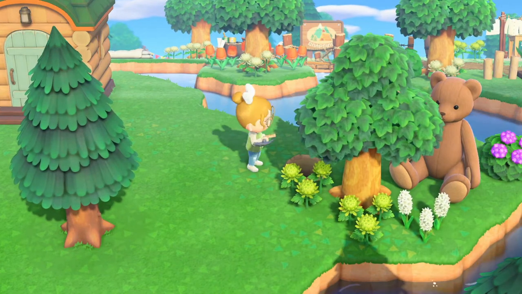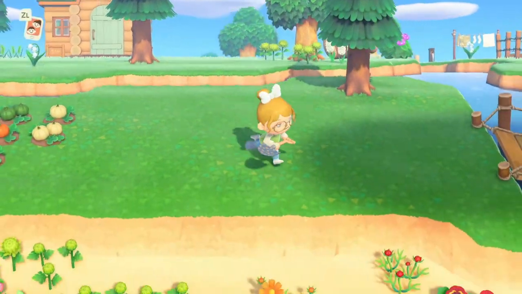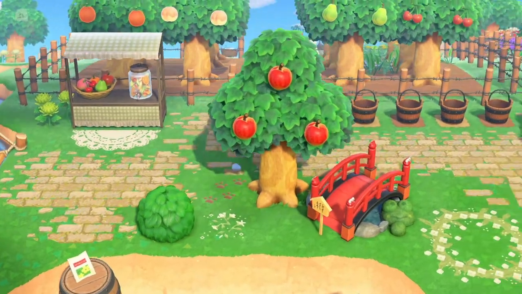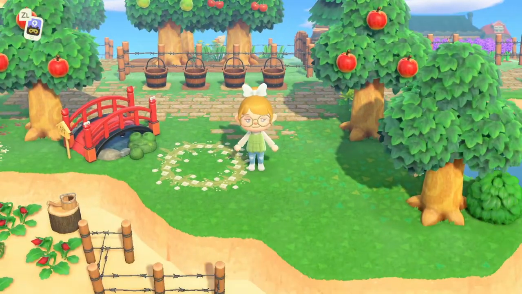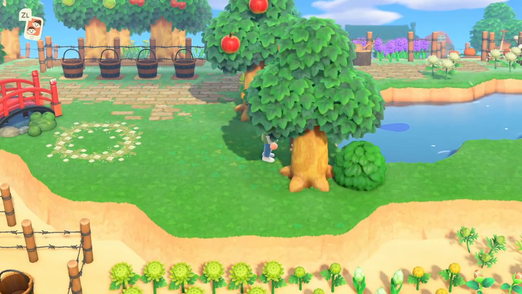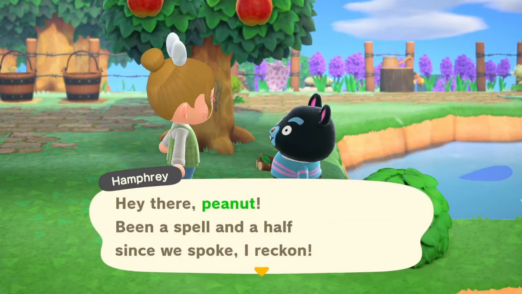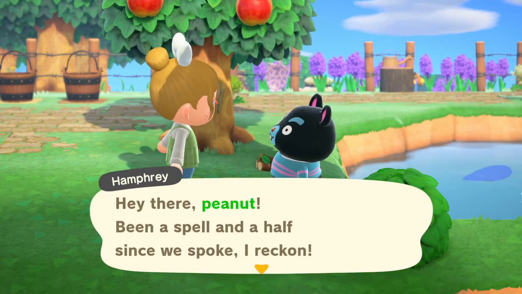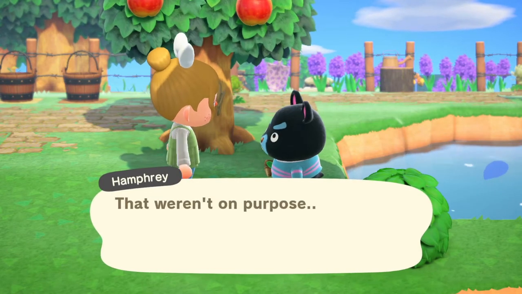I'm trying really hard to have this island finished before fall because I want to change themes, but I refuse to do it before I actually fully finish this island, because I did not do that with Dollywood and I regretted it. Look, there he is, and he's wearing his little sweater that matches him. Look at him. I love my nickname from Hamfrey. He was the first one to give me a nickname, and he picked Peanut, and I just think it's so cute.